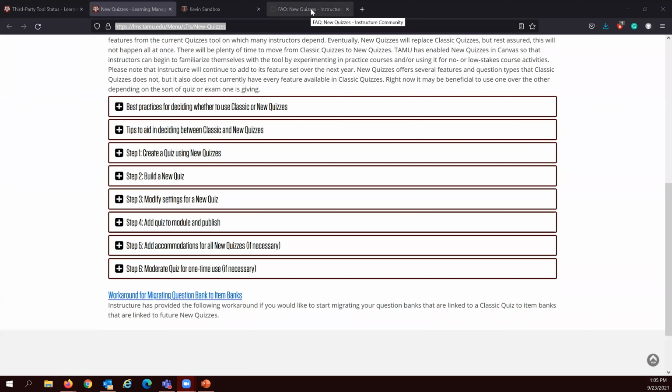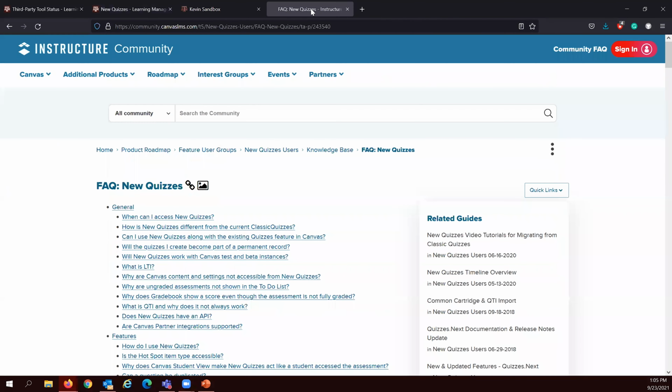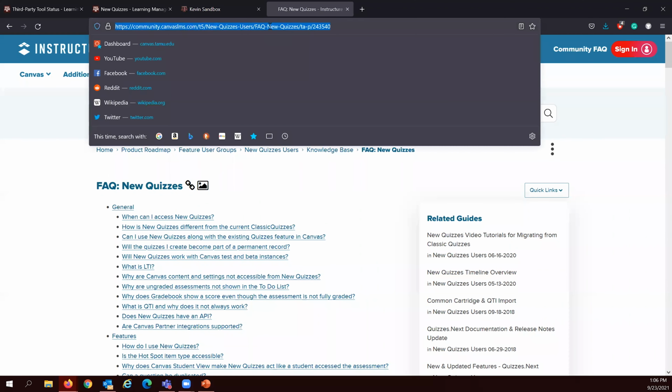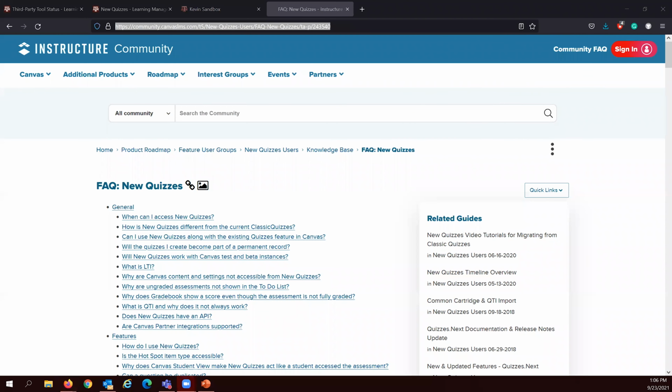Also, one more thing that I typically use pretty much every day whenever there's a faculty or someone who reaches out to me and asks, hey, what is working? What are the limitations of New Quizzes, for example? So I always use this document by Canvas in the Canvas community. It's basically titled FAQ for New Quizzes, where you can learn more about what's working, what's under development, how to do certain things in New Quizzes. I'll share this again in the chat with you. So I usually use those two documents.